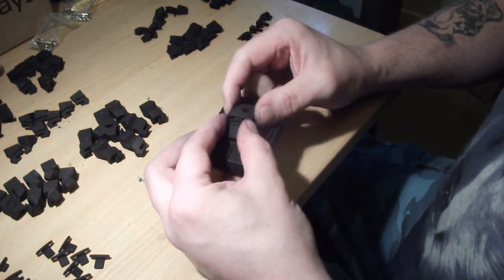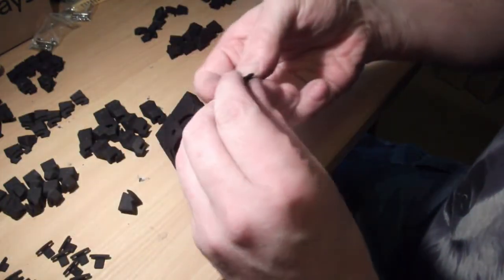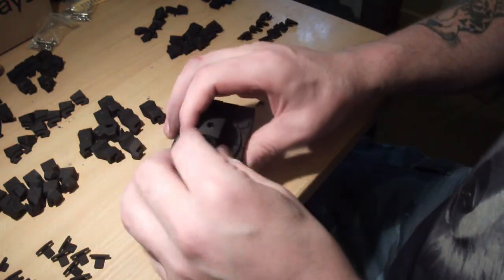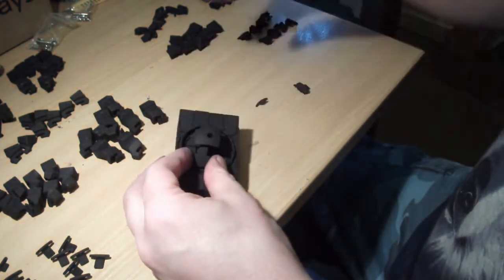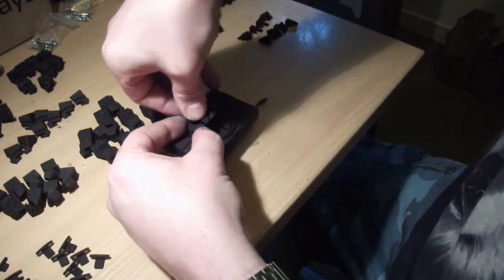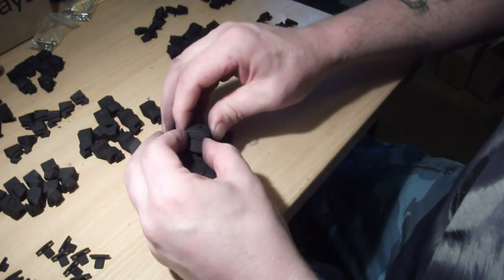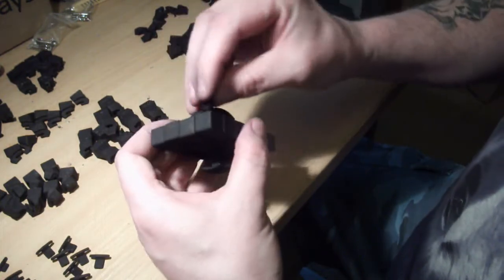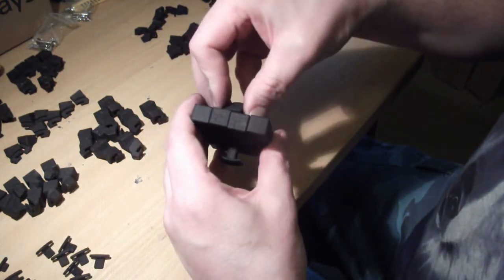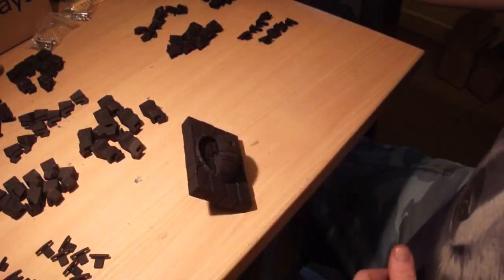I'm not convinced that's right, actually. I've got the wrong piece in there. That must be the one that goes on there. Yeah, that looks better. Try that again. Now that fits together. So that piece will go in on that end. Simple as that. And another one of them.